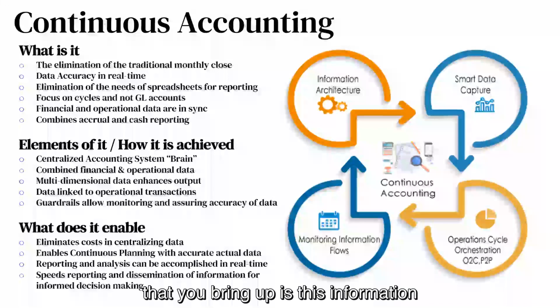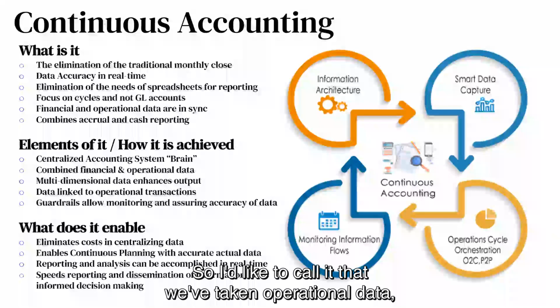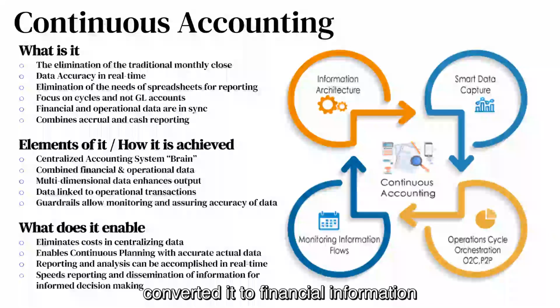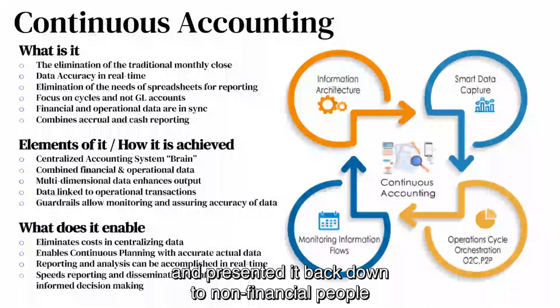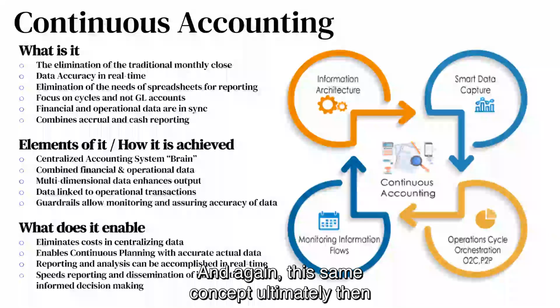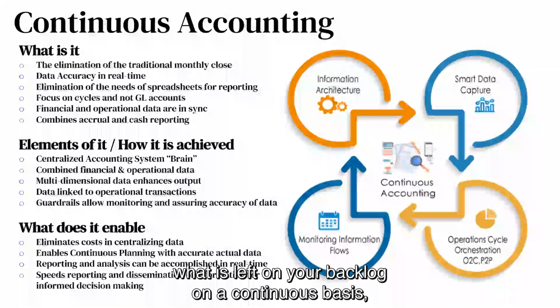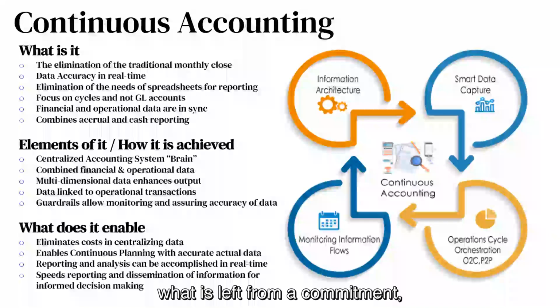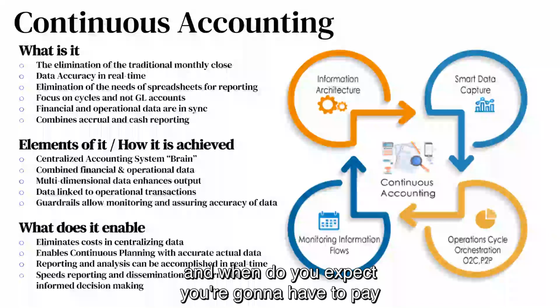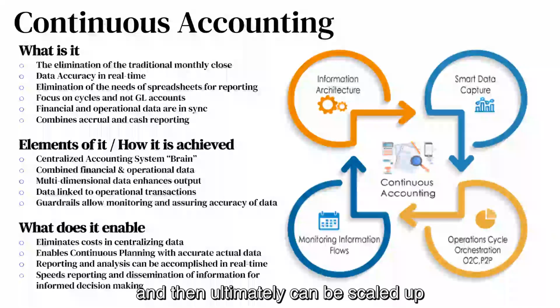And I think that's a good point that you bring up, that this information could be provided back down to non-financial people. I like to say that we've taken operational data, converted it to financial information, and presented it back down to non-financial people for data that they can use in an operational way. And again, this same concept ultimately then feeds your planning system so that you can forecast what is left on your backlog on a continuous basis, what is left from a commitment, and when do you expect you're going to have to pay for that on a cash basis. And so all of that ultimately can roll into your forecast at a project level, and then ultimately can be scaled up to the total company level.